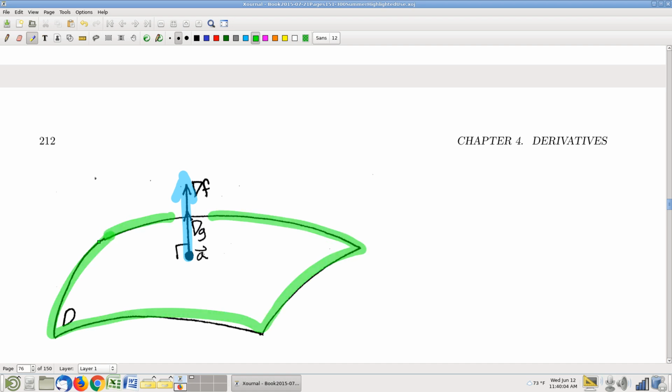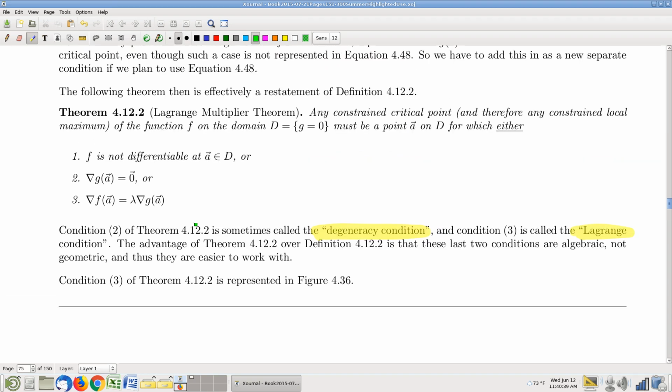Don't forget, as previously agreed, the constraint gradient is always perpendicular to that constraint set. So here's the thing then. If the gradient of f is perpendicular to the constraint set also, that means that the gradient of f is a multiple of the gradient of g. Let me put an asterisk on that real quick. But most of the time, this is what happens. Perpendicular to the constraint set means parallel, a multiple of gradient of g. So most of the time, you get this. Now let me go back and talk about that asterisk.